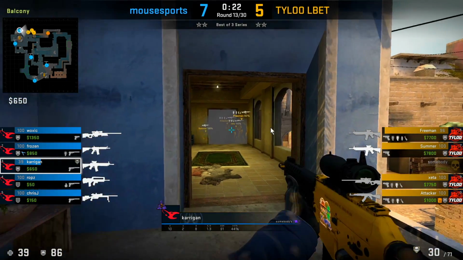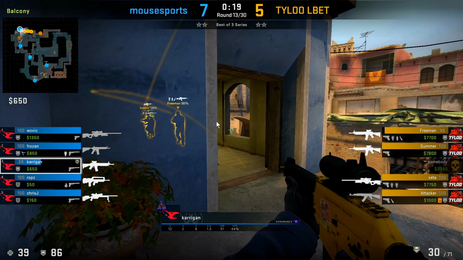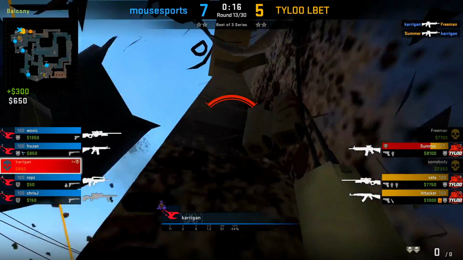And even if you decide to play on the other side of the balcony like this, again, if you throw that flash, it's going to be covered. In this particular round, they actually throw it a little bit too far, but even if they throw the flash that bounces off the wall and lands off the sill of this window and it pops up just like this, you're still going to be covered from it. So karrigan is able to get this first kill very easily.